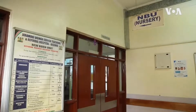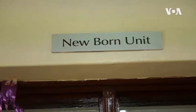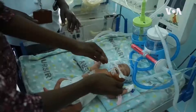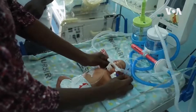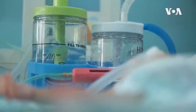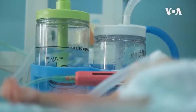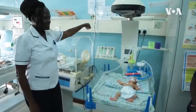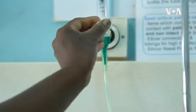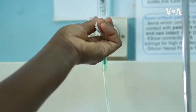Newborns are bearing the brunt of at least 400 attacks on hospitals in Ukraine, according to the World Health Organization. As the Russia-Ukraine war continues, premature babies born in the war are being supported with the devices. In August, WHO acknowledged that at least 25 facilities across Ukraine — 17 of which are perinatal centers — are using the bubble CPAPs provided by donors.